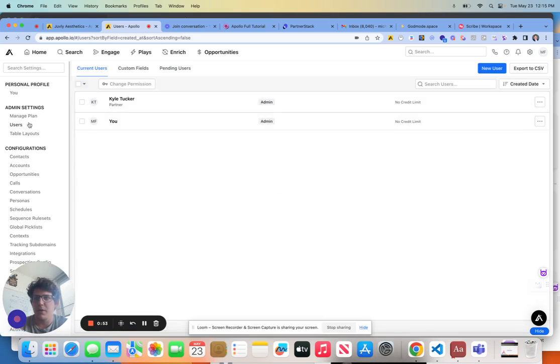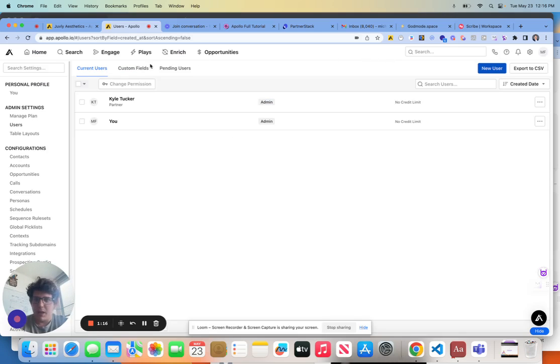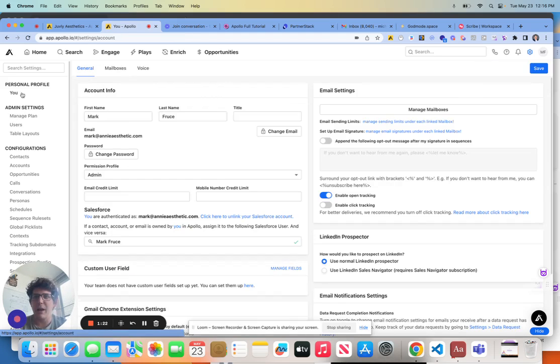So we're going to come under to users. Obviously, if you have seats available, you'll be able to just add people very simply with an email address. If not, you'll have to go through the purchase process, but you will be able to do that right here, actually. So let's say that we have no seats left and I put in mike.falco@blah.com. You'll be able to just say, hey, send the invites and bill me on my next monthly. So A, that's nice. B, let's talk about what we need to do next, right? So that would be setting up our inboxes.